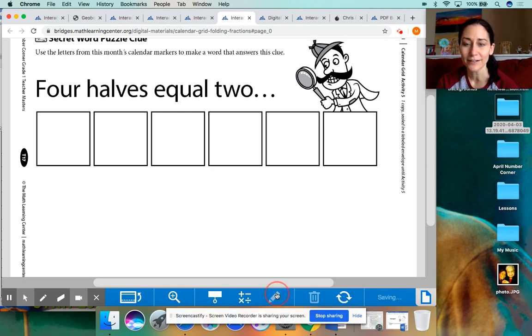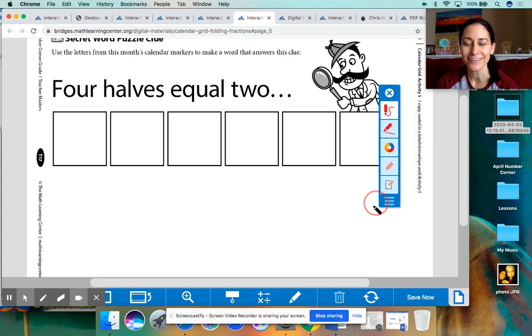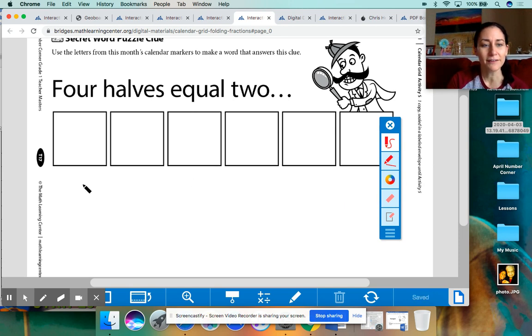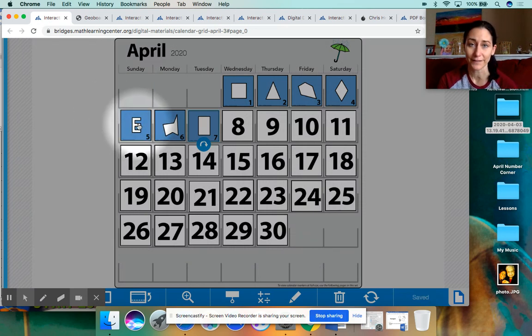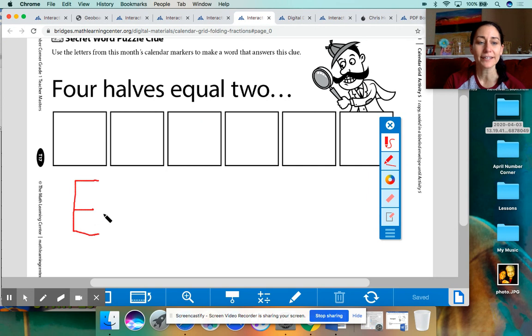So what I'm going to do here, there we go. Sorry, it's all over the place today. Typical Monday. What I'm going to do is already on my red for today. I am going to write the letter E because there was a letter E on our calendar. That was the first letter that we came to on the calendar so far. And you might end up noticing a pattern with the shapes in the letter too. So you can think about that as you're trying to predict what will be coming up throughout the month. So let me go back to this again. We have the letter E. So far we have one of the letters, I'm sorry. So we have one, two, three, four, five. We'll be seeing five more letters, and then we have to unscramble it, and it's going to create a word to fill in this little riddle here.